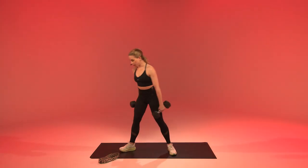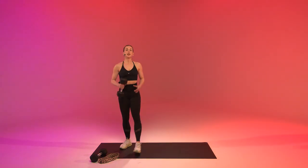Good. All right, now what you're going to do is bring one weight to the side. You're going to cradle hold this next one. We're going to go into alternating curtsy lunges. So this front leg really has to work through. Keep the wrap as you go down into the curtsy. So this knee stays open. I'm not here. Open it up. Push through that front heel.